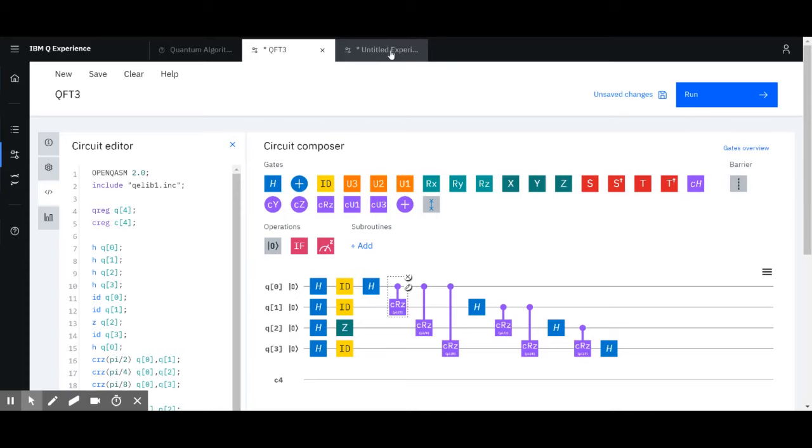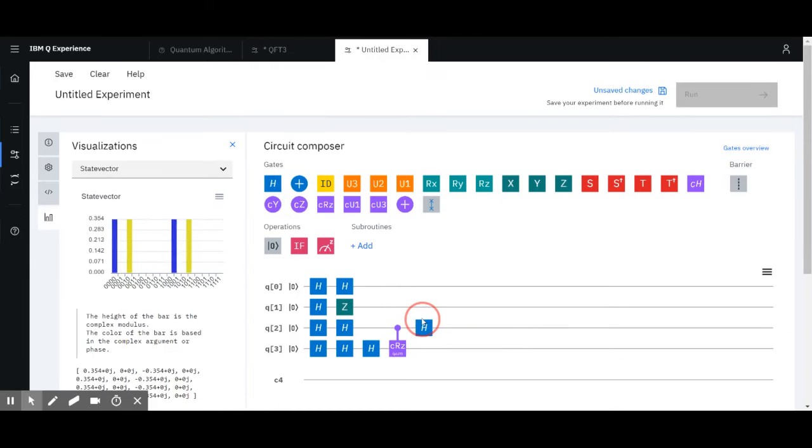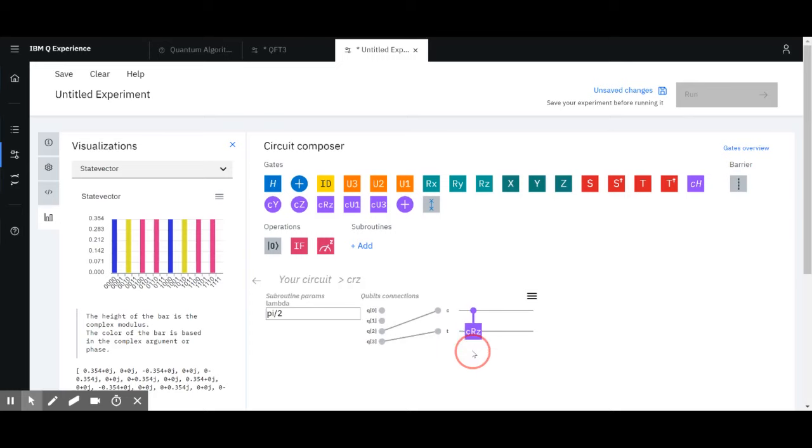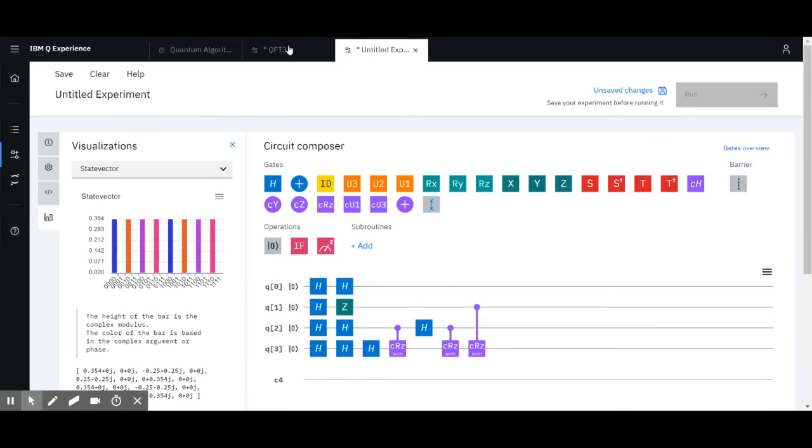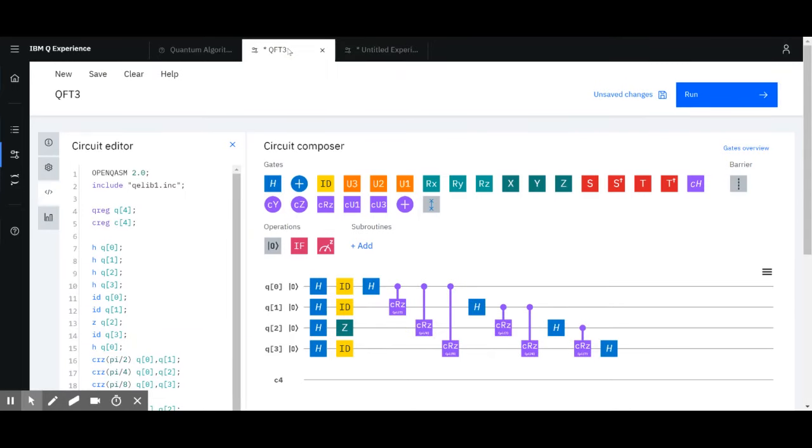Now we're going to do another Hadamard, and then another Hadamard, and then this and this, but this guy goes here, and it should be 4 and 2.